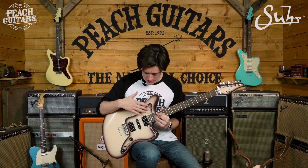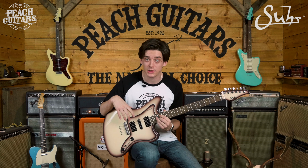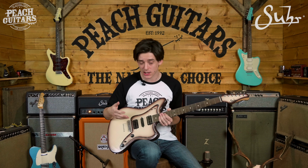And you can have it independently per pickup, and it's right here as well, so it's very easy to keep track of. So I haven't done the numbers on this, but there's a lot of different tones in this guitar, and basically it can take you everywhere from really sparkly clean tones all the way up to very thick kind of heavy distorted tones.